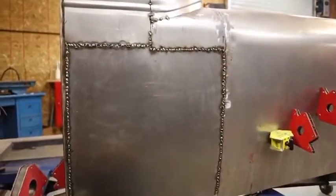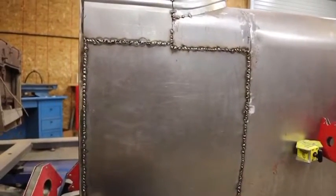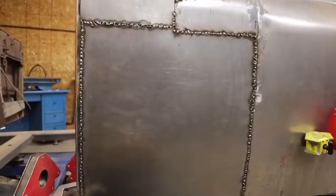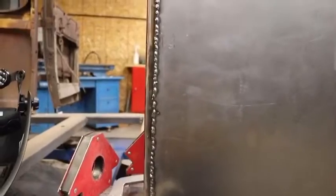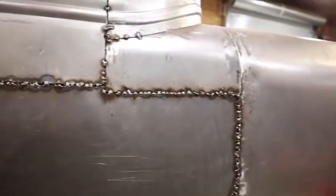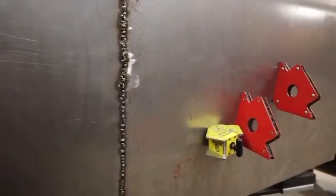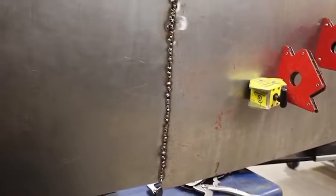Okay, this is after probably 3 passes of little tack welding. I still got a couple more to go. Looks pretty bad now, but after the last welding and final grinding, that should be pretty smooth.